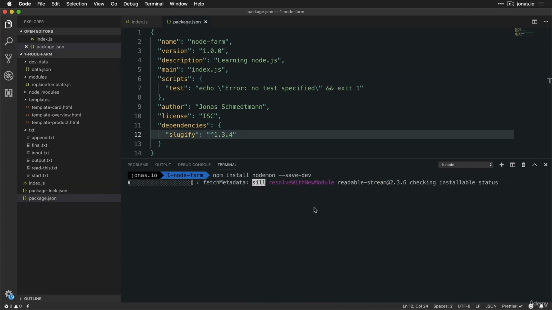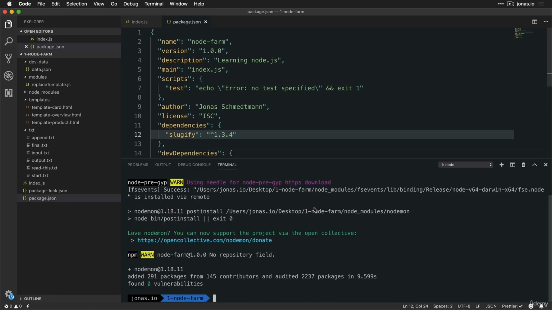Okay, so once this is done installing. Now Nodemon is a very nice tool that helps us develop Node.js applications by automatically restarting the Node application whenever we change some files in our working directory. Remember that in the project, I was actually closing down the server all the time and then restarting it each time that I was changing the code. But with this tool, that's no longer necessary. So it will automatically restart the server each time that we do a change.